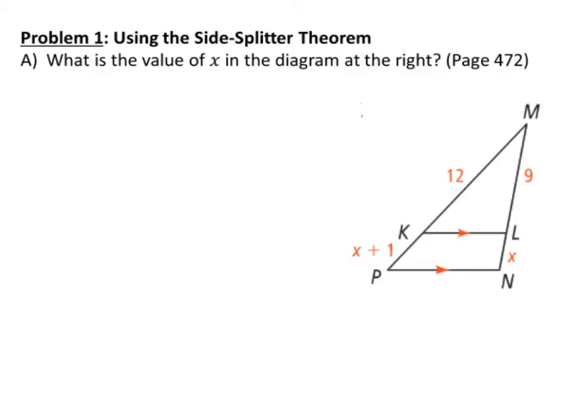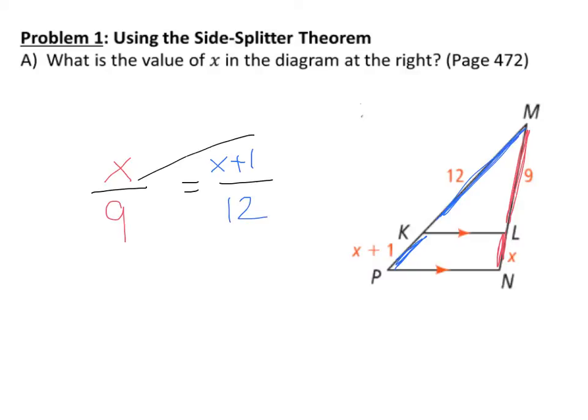and when we're setting up a proportion, so something like this, we just have to make sure we go in the same order each time. So I'm gonna start with x over here, so short side on the right over the long side on the right. Now I have to go in the same order, so short side on the left over long side on the left.